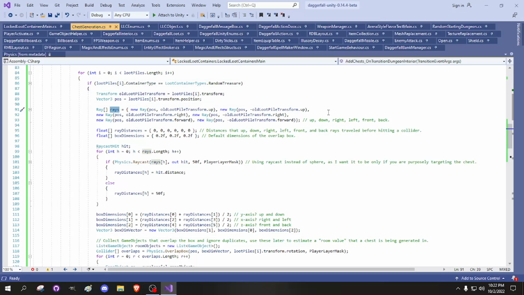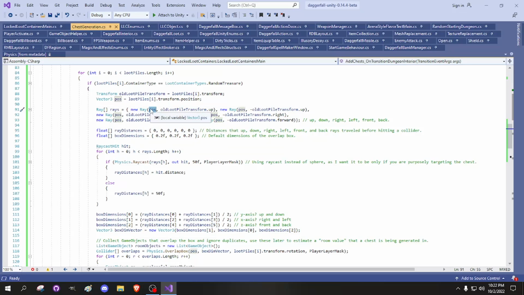In this array, I have the six rays that I was defining: up, down, left, right, front, and back. For each one, I'm just doing new Ray, which is a Unity physics type.